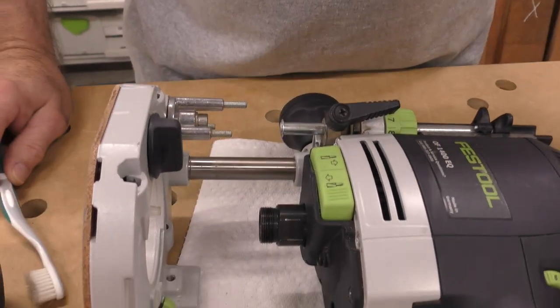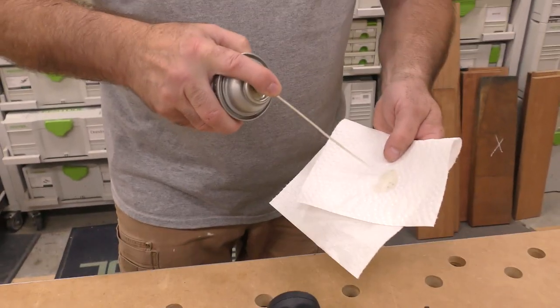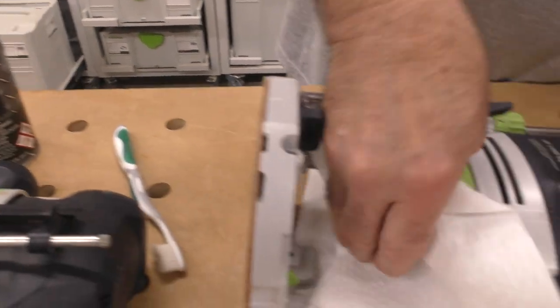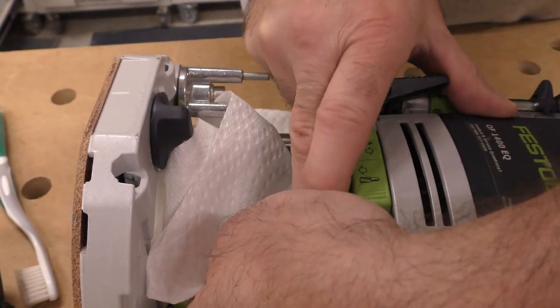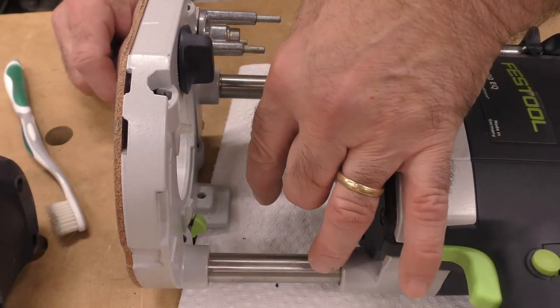All right, then what I do is I take a machine oil. I like to use this stuff. It's called PG2000. We'll probably have a link for it at the end of the video, but I like to take just a little light machine oil and put it on there. It just helps out, and see, it actually cleans it a little bit. So that's the first thing I do to the router.